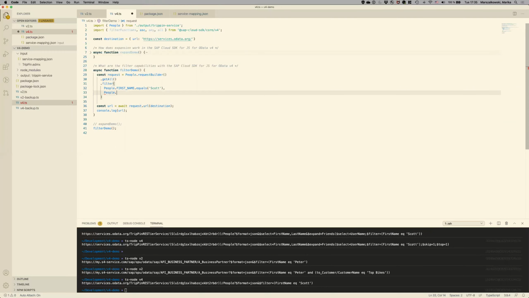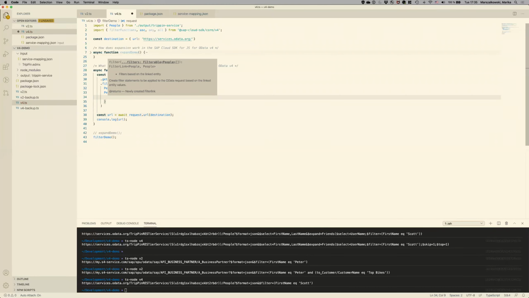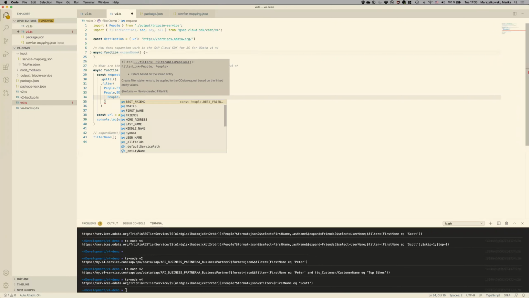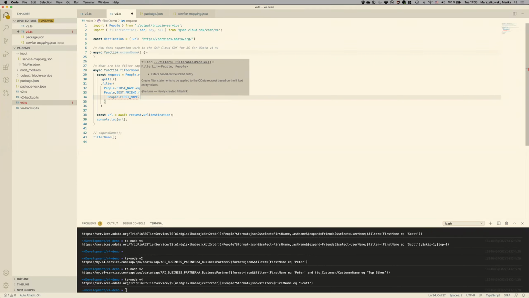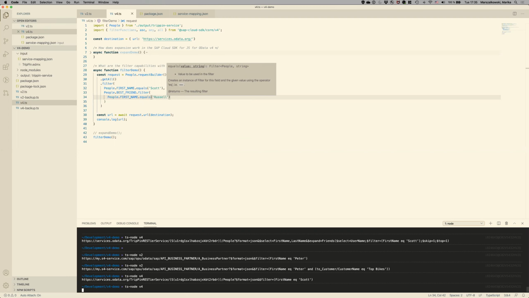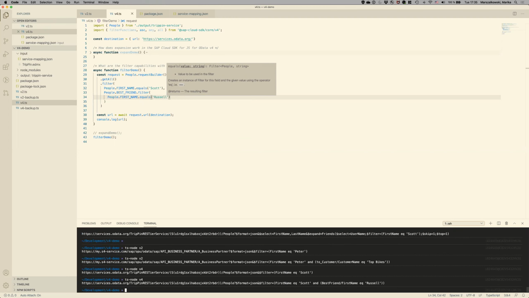Now I can also add the same thing for a one-to-one property. So people, and a person has a best friend, that's only one. And then we can again filter and say that the best friend's first name should equal Russell. If I run that, you will again see there is not much difference here either.